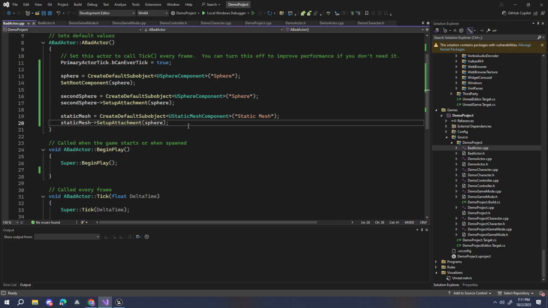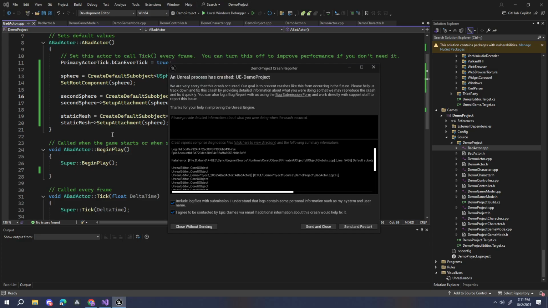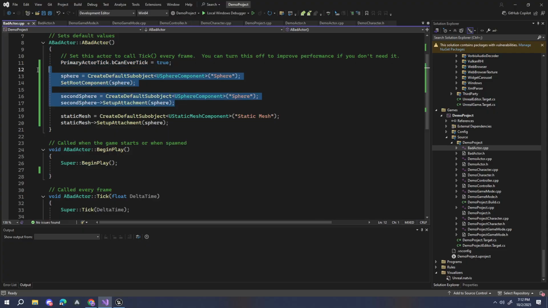Correct. The first sphere that we created is named sphere. The second sphere that we created, we named it also sphere. Now, if you've done Unreal multiple times, or tried to create Unreal projects on your own, and you try to name your components, you will notice you're not able to name two components the same name. It won't allow it. Okay? So that's the reason why this is breaking.